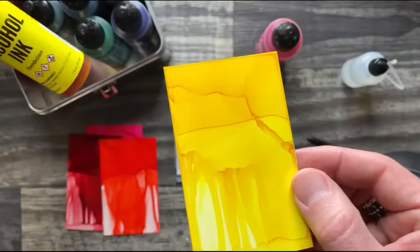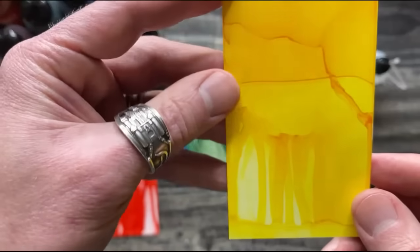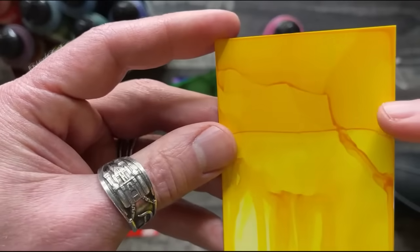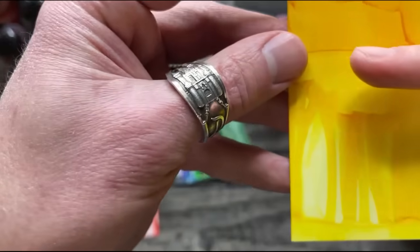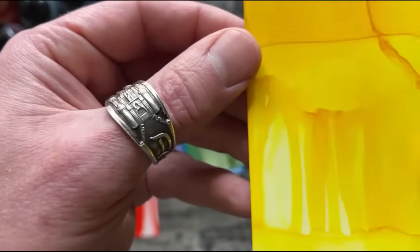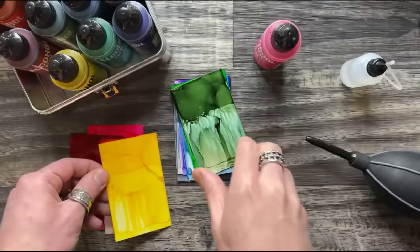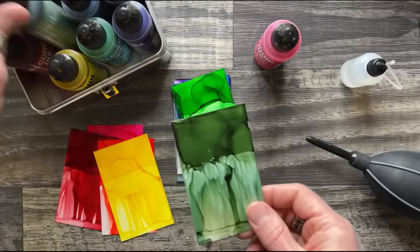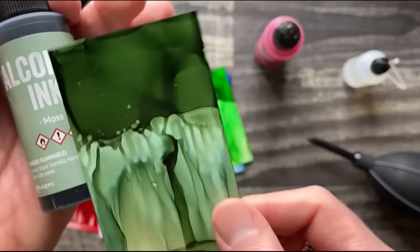This one, this is Dandelion. And you can see here, really true yellow, very true yellow. But when you layer it, it almost has a mustardy effect, right? Because you're getting those darker tones. But when you wash it out, I think in terms of distress, it almost has a lemonade effect, right? Because you're getting really, really bright colors. And swatches are so important because they really try to match a color to the label, but it can only show so much.